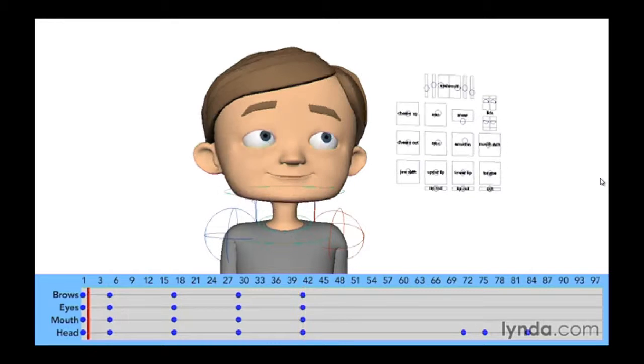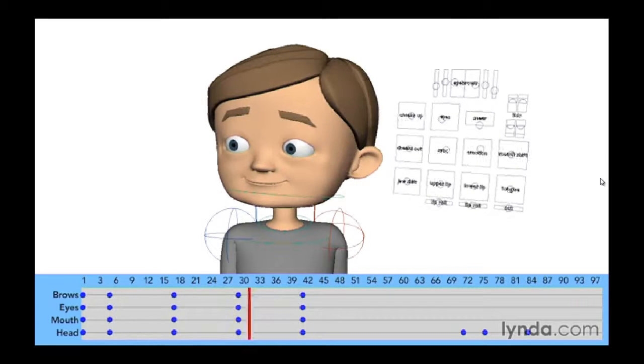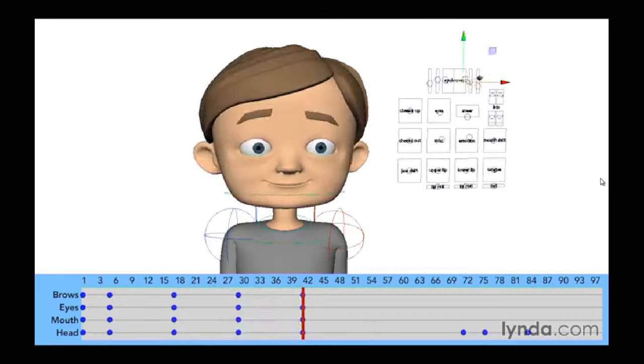Okay, so now he looks, and then maybe we can tweak his eyebrows just a little bit here. And now we've got a big change in expression. We have all the way up to here, right around frame 72, for him to change his expression. Now I'm going to actually have it a little bit faster than that. I'm going to change it up to about frame 68. So about 4 frames before he starts his main reaction, I want that change of expression to be on his face. Again, I'm giving myself about 4 frames for the audience to read it.